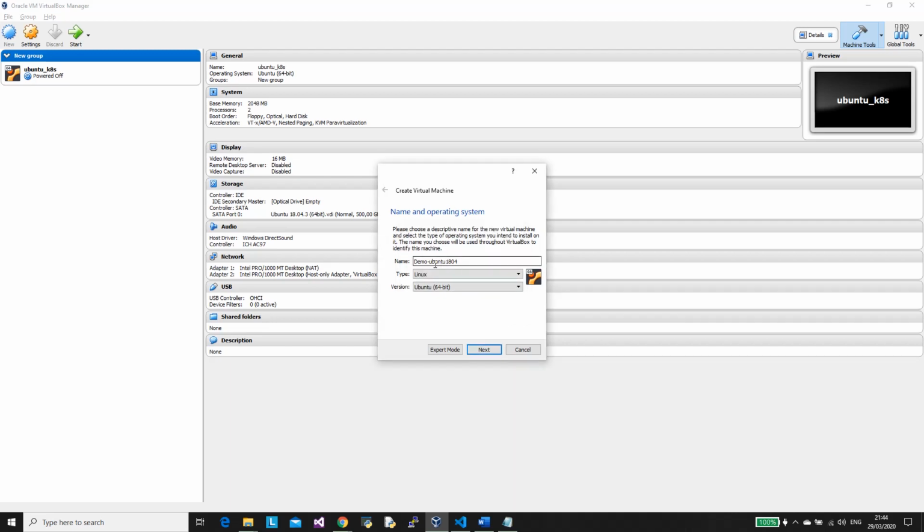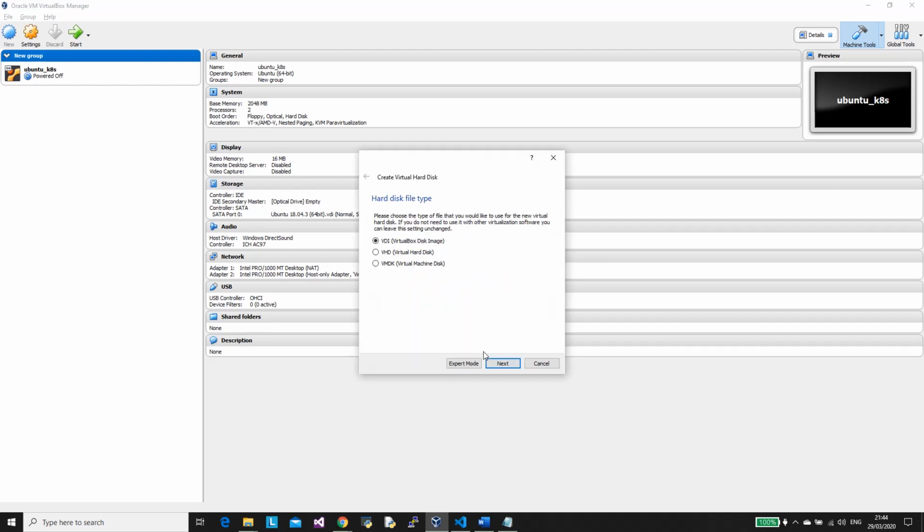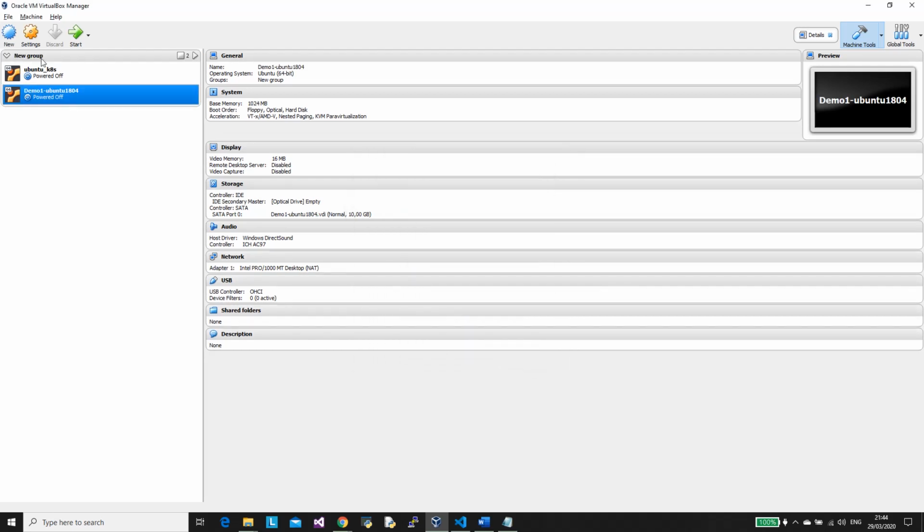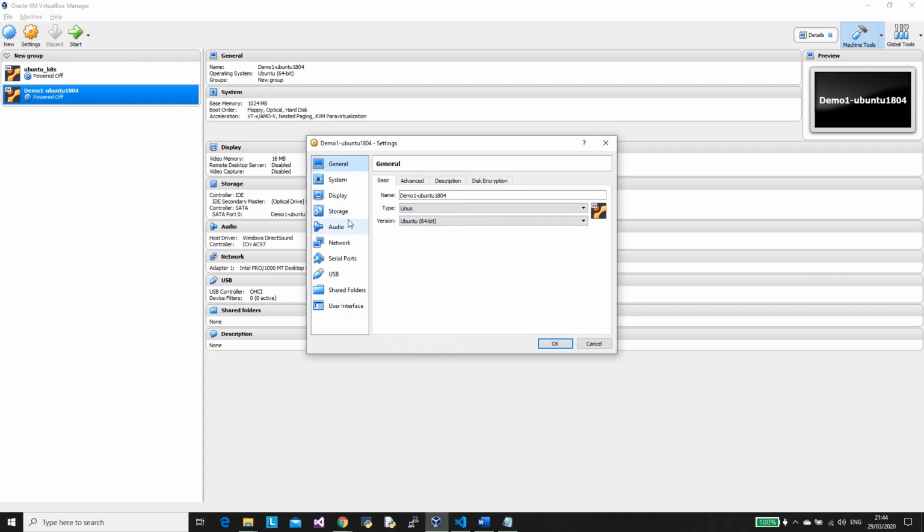Okay, I think I have something like this. So I will just change the name like this. I'll leave as it is here as well. No change, this is the default. I'll not change anything here as well. Also here I'll leave as it is. I will select settings. First thing I'm going to change is the network. I will use bridged adapter. I'll not change anything here.